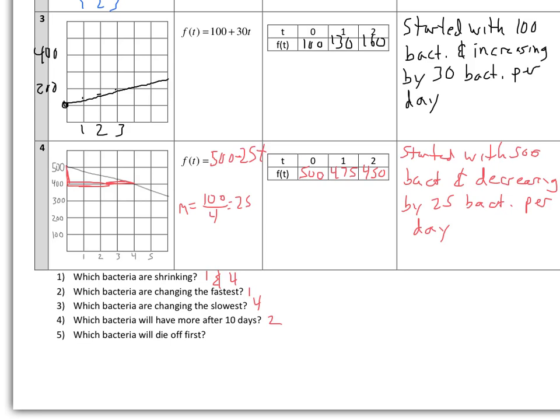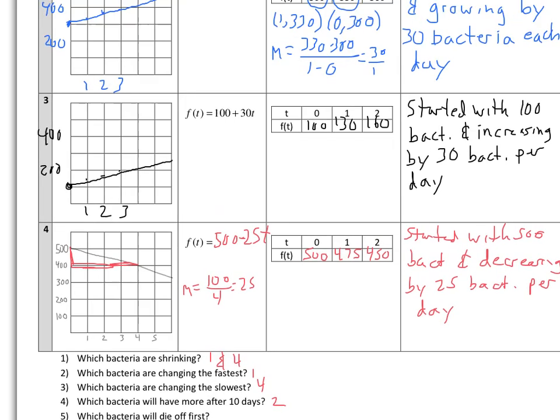And which bacteria will die off first? Now, it'd be a dumb choice to choose 2 or 3 because they're not dying, they're growing. So I doubt they're going to die off first unless they all just spontaneously combust and die instantly. But are you okay? It has to be 1 or 4. Now, at a glance, yes, 4. Doesn't 4 have more? Yeah.